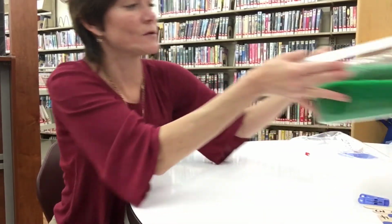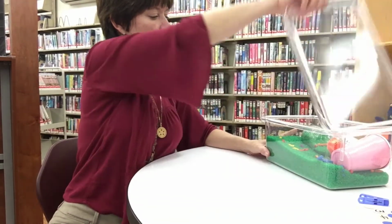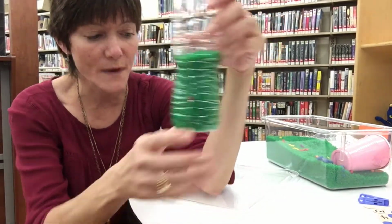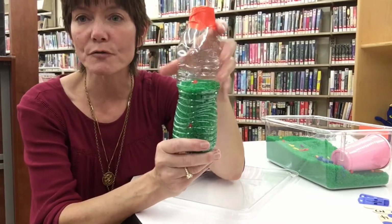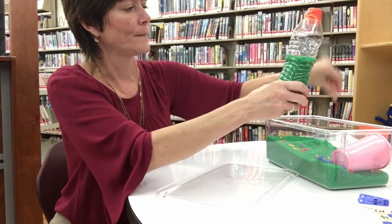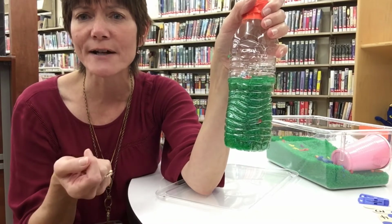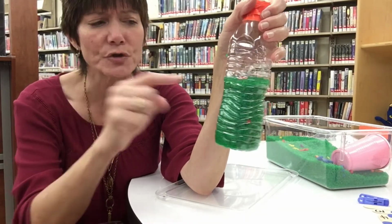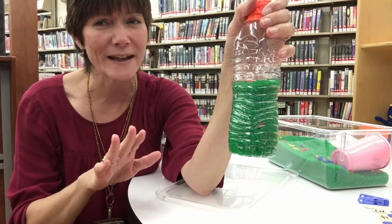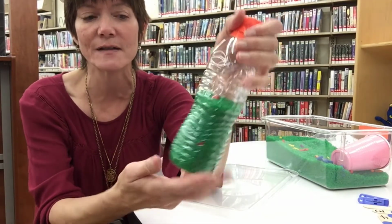Now here's another one. This one's called I Spy. You guys all know I Spy, right? The I Spy books. I made a bottle I Spy. Now you can fill the bottle with colored sand. You can fill it with colored rice, and I'll put in the link a recipe for coloring rice. It's very easy to do. And then you can put little numbers, letters, even little teddy bear counters or toys or anything you have. Game pieces work great. Remember I told you last week, don't ever throw away your game pieces. When other pieces go missing, don't throw them away, save them. You can use them for activities like this.